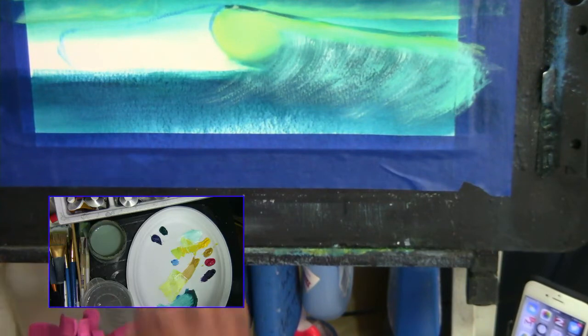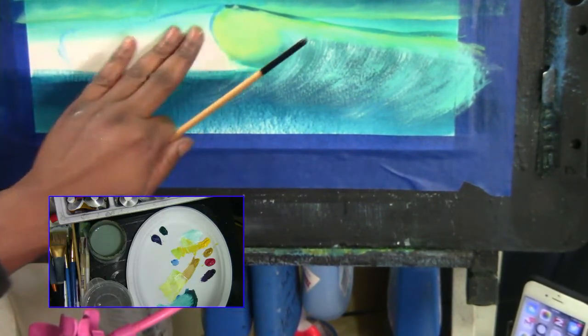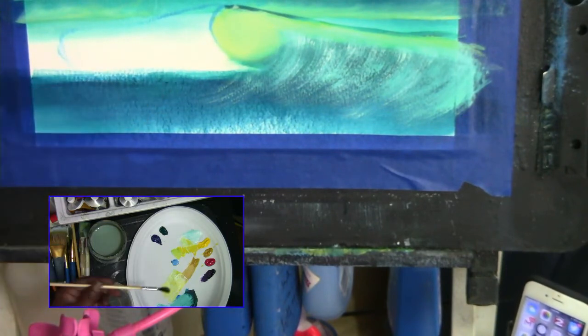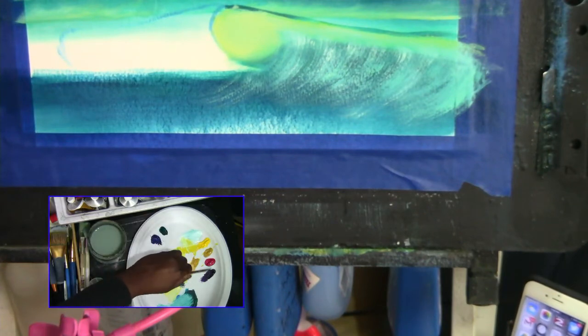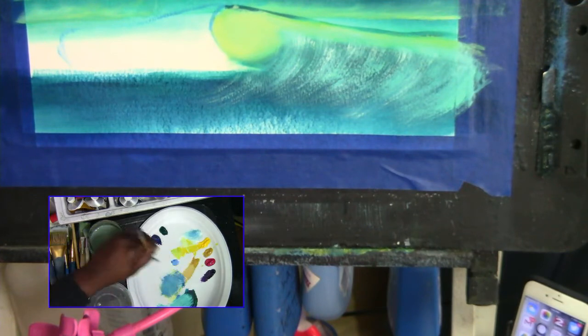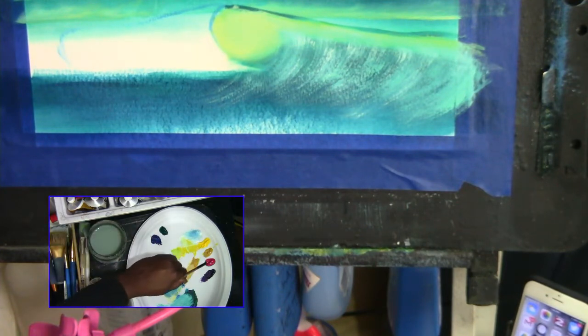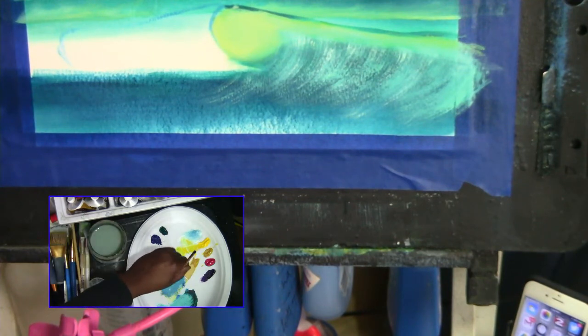Okie dokie. Let's get to this. Now remember, the glycerin's dried up here. Okay, not like we really need too much of it to begin with. We'll go a little phthalo blue. We'll put it right here now. A little white there. I guess I'll use a little bit of water this time, just to loosen up the paint a little bit. Just like that. All right. Okay, then.